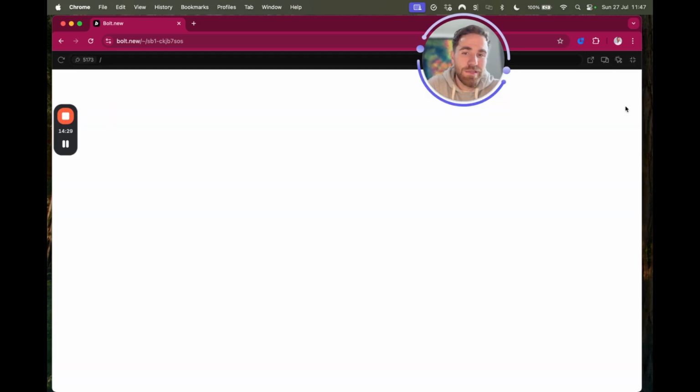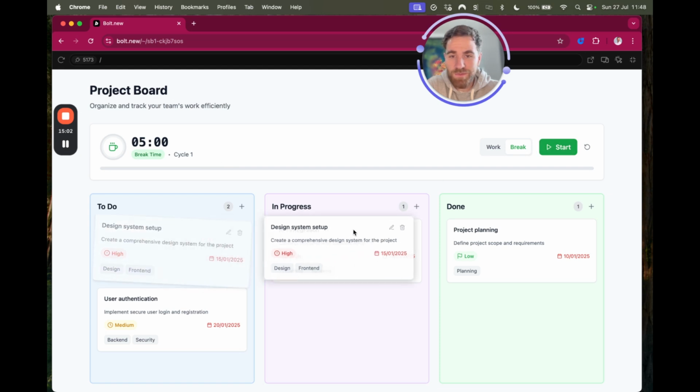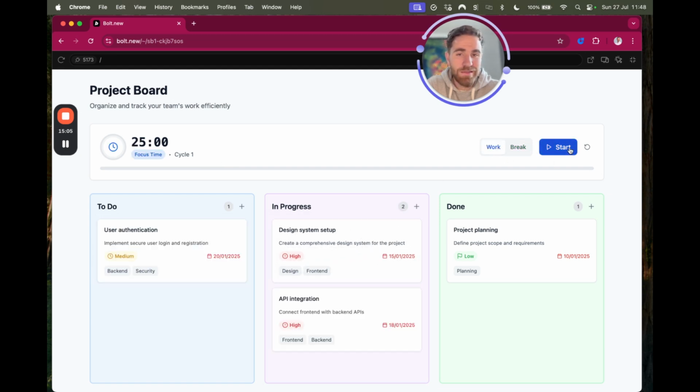So let's test our Pomodoro timer. So I want to set, let's see, so I've got 25 minutes. I can start it. Okay, it's counting down. I can pause it. I can reset. Yeah. And then my break should be 5 minutes. So what I would like is the ability to set the long break, so that 15-minute break that I was talking about. But for right now, this is perfect. I can essentially pull my piece of work into progress, start my Pomodoro timer, and just really start to focus on this.